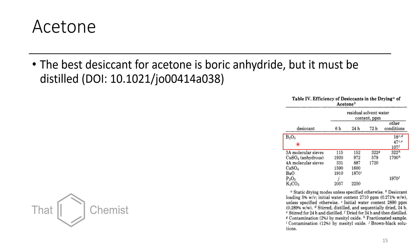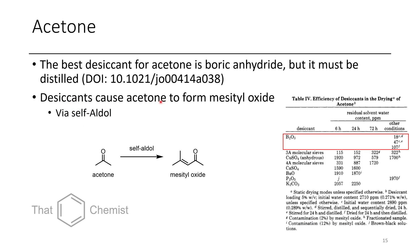For acetone, boric anhydride (B2O3) is actually the method of choice — which is interesting because it's rarely encountered in organic chemistry otherwise. You dry over boric anhydride and then distill; without distillation, decomposition into mesityl oxide occurs. Molecular sieves form about 2% mesityl oxide because several reagents cause acetone to undergo self-aldol condensation, eliminating water and forming mesityl oxide. Barium oxide is the worst case at 12% mesityl oxide. B2O3 shows no significant mesityl oxide. If you need pure acetone, use B2O3.